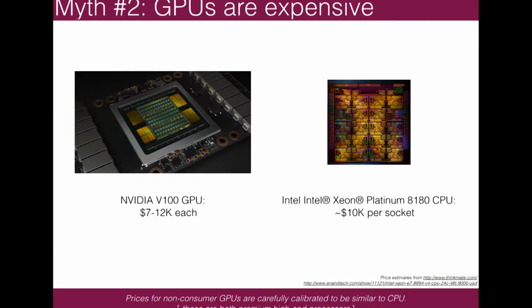This year, well, the prices went up, $7,000 to $12,000 each per current generation GPU, or $10,000 per socket for the highest-end Intel CPU, right? So by my advanced high school math, this is approximately the same as this, right? I wouldn't say GPUs are expensive. However, you can buy something which is very close to this, but is a consumer variant or prosumer variant, which is a Titan V GPU, which is $3,000. The only difference is the amount of memory and some amount of memory stacks and the amount of memory that's available on the GPU.